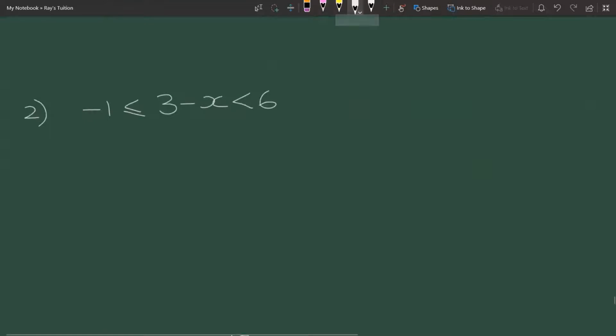This one here, we're not going to do that step explicitly where we subtract on both sides, but we now know the rule. We have minus 1, and the first thing is we want to get rid of this 3. So we're going to subtract the 3 on both sides, and then the x will be by itself. So 6 minus 3. Can you see we've subtracted the 3 on both sides? Then we have minus 1 minus 3 is minus 4.